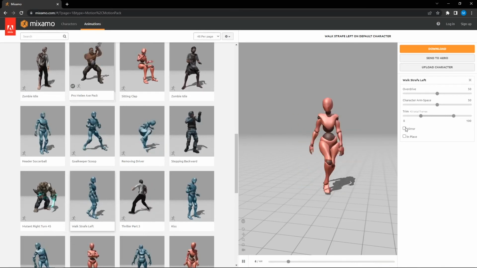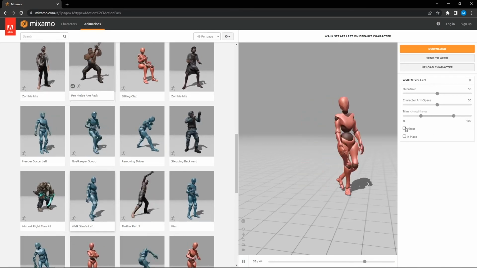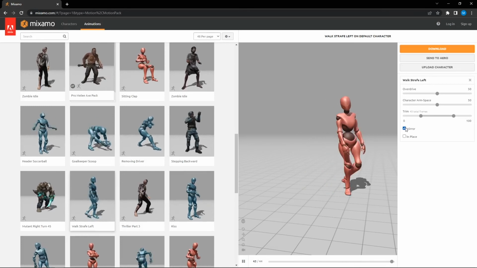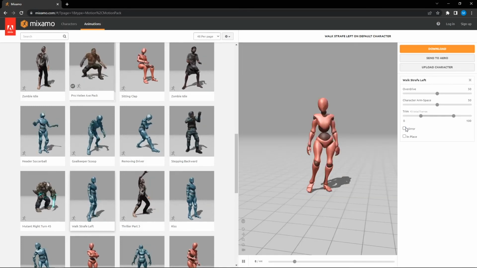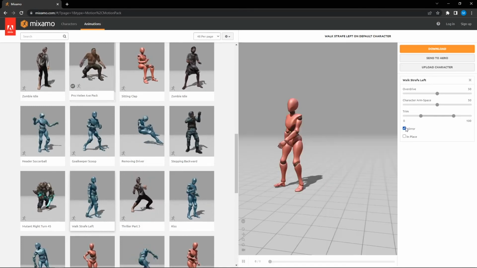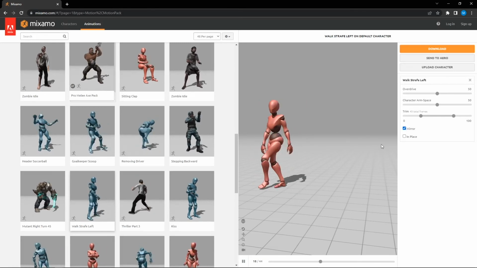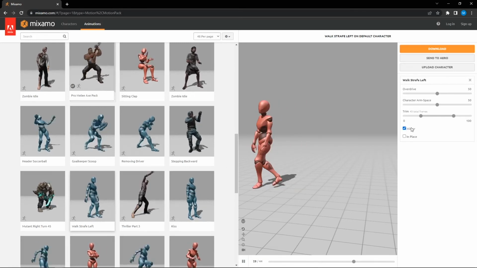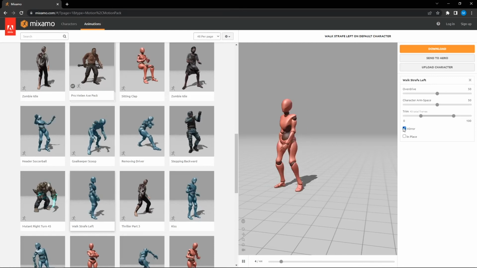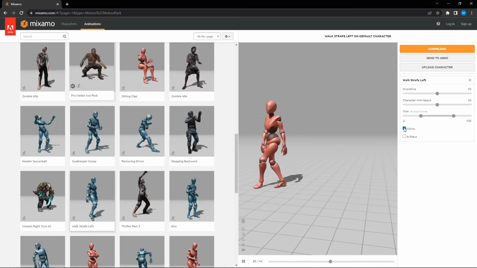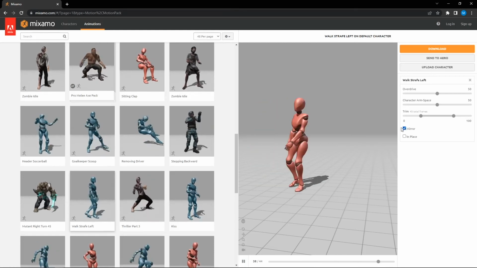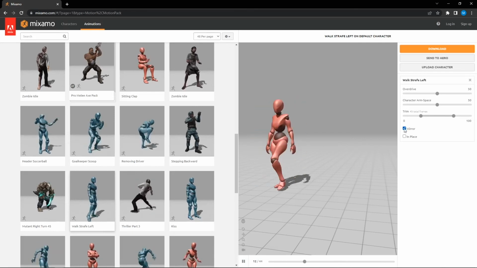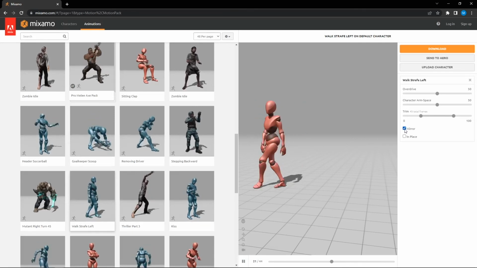And then the other thing they have is mirror. This isn't always available, but sometimes is. This will change, in this case, the direction the character is moving. See, they were going to our right, now they're going to our left. Sometimes for an in-place animation, the mirror will just be the foot the character's starting with. With this, since it has actual directional movement, it is going to change to the full direction.